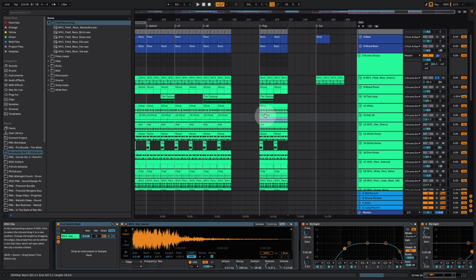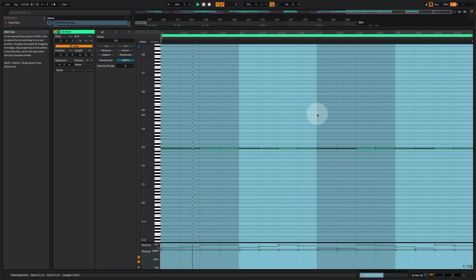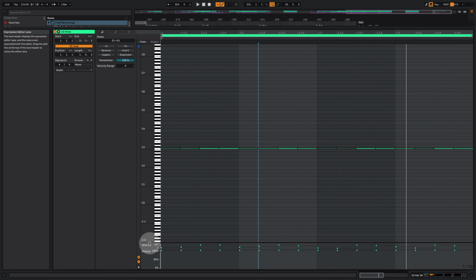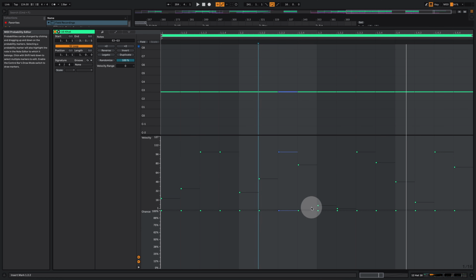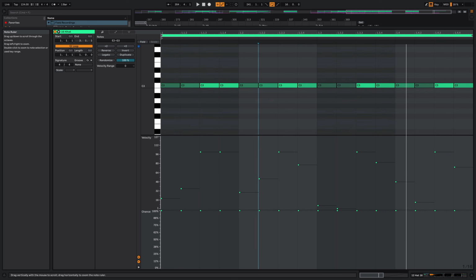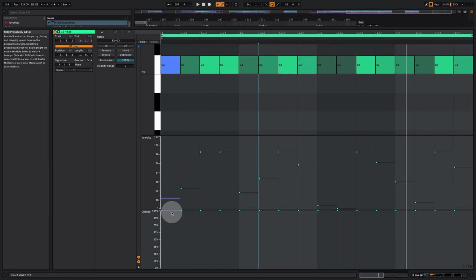And now let's make use of the probability feature in Live 11 with the 16th hi-hat here. This one. It's also sounding quite organic, also from Woodlands. And so far I have this MIDI pattern, a bit of velocity changes, but the chance down here, so the probability of that note actually being played or not, is at 100% for all of them. So all of them are being played. Let's put in the pen and set it to around 80 or something. So there's still a very high chance the note is being played, but it could also not be played.